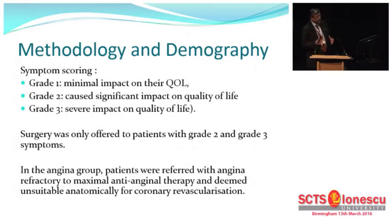We scored these patients in three grades: one with minimal impact on their quality of life, two who had significant impact, and three who had severe impact. We got patients who came to the outpatients clinic working in precision instrument plants who needed very fine tactile sensation, but because of their palmar hyperhidrosis they couldn't perform their work. We also had students who came to the clinic where when they put their hands out, they were dripping. These were the kind of patients we decided we needed to take on.